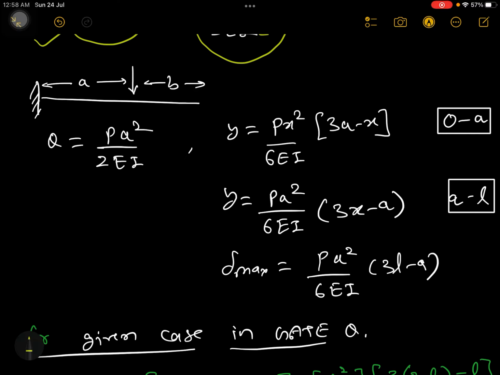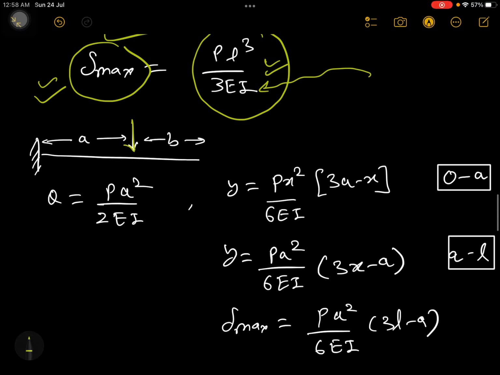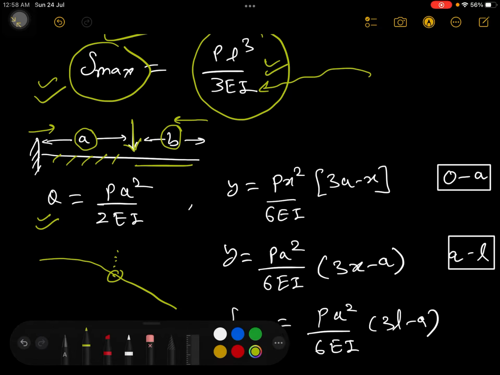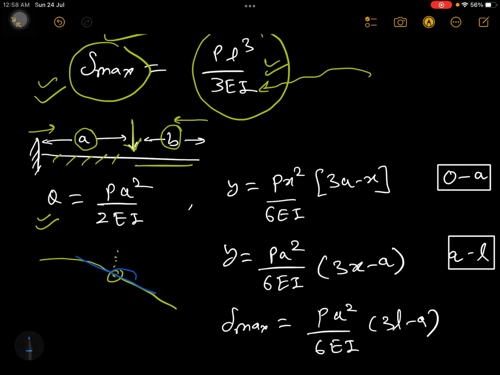Okay, now next thing, if the load is not applied at the free end, if the load is applied at any distance A from the fixed end or at any distance B from the free end, in that case what will be your slope? Slope is like when the beam bends. It will not bend like that. Only this much portion of the beam will bend like this, and the remaining portion will be totally straight. Exactly at this point, when you are calculating the slope, this slope formula is PA square by 2EI. A is this length, P is the applied load here, and EI is the flexural rigidity.